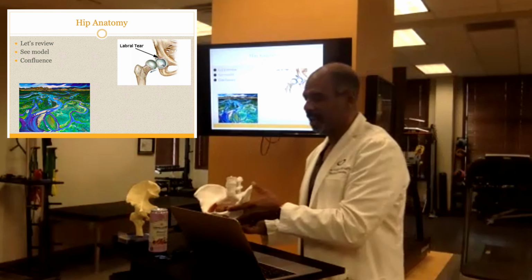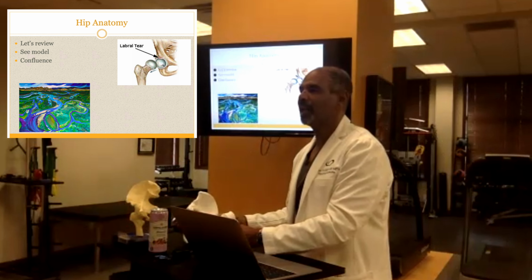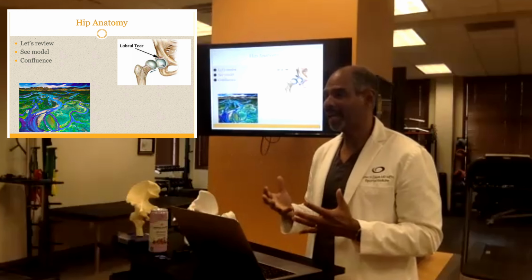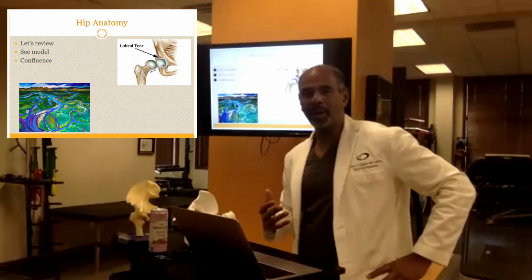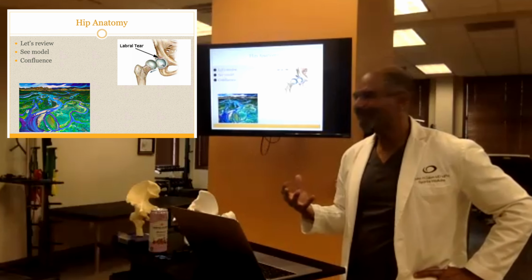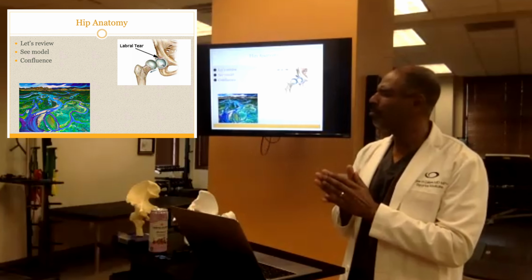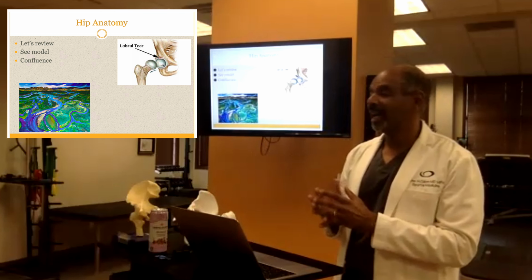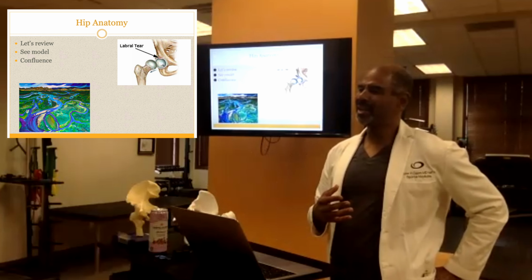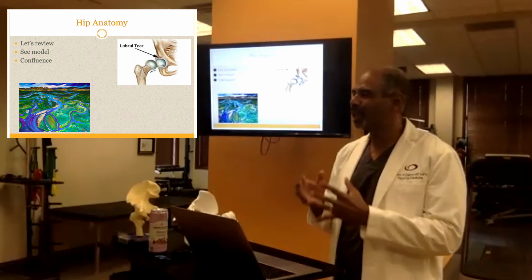One of the points I wanted to make, not only with starting with anatomy so that we know we're talking about the same things, is that when I see patients and they say I have hip pain, they commonly point here and say I have hip pain here, and that can mean so many things, right? That's why we're very particular about trying to narrow down where exactly that is. And honestly, for some people it's hard. They say I feel it here, but I don't know if it's back here or here. So it may be a difficult task to have the patient localize very well.